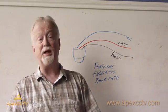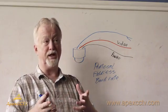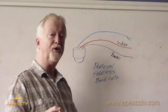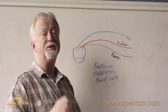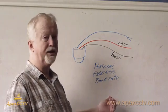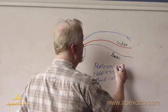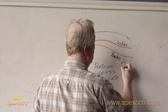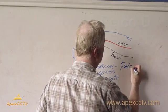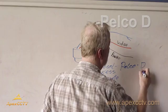You will have to pull the camera apart in some cases to get to these. Usually it's under the base plate. In your user's manual for the camera, it will tell you how to position the switches to get to a protocol that will work for the DVR. What you will find on a lot of the systems is there will be a protocol called Pelco. There's two of them. There's a Pelco D and then there's Pelco P.